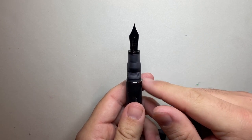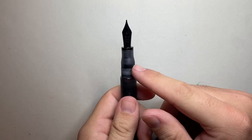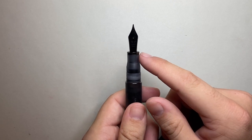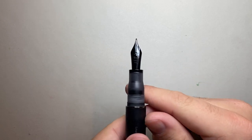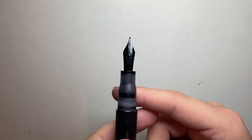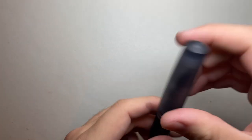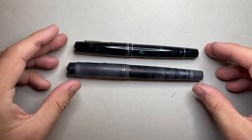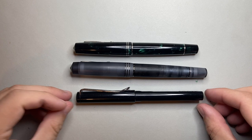The threads on there are smooth. There is a little step down off the barrel, which you do feel. The barrel is cylindrical, then it tapers down, then cylindrical again. You get a little metal end of the section and a steel nib branded with the Leonardo logo. It is a piston filling pen and a bigger pen — this is the Grande. For size comparison, here it is alongside the regular Memento Zero, and also a Lamy Safari. It's a good size pen.